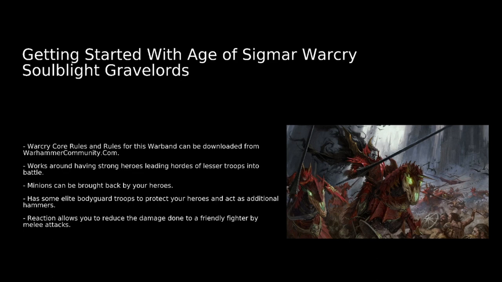Now, looking at the Soulblight Gravelords, how do they function on the tabletop? First of all, they work around having really strong and influential heroes leading hordes of lesser troops into battle. Generally, your minion troops can be brought back by your heroes in different ways, and you generally have some elite bodyguard-like or elite heavy hitter hammers, or indeed some nice anvil troops to act as additional support for the rest of your force. You've got a cool reaction, which also will allow you to reduce the amount of damage done to a friendly fighter by melee attacks, further utilizing your nice defensive abilities and abilities to bring stuff back.